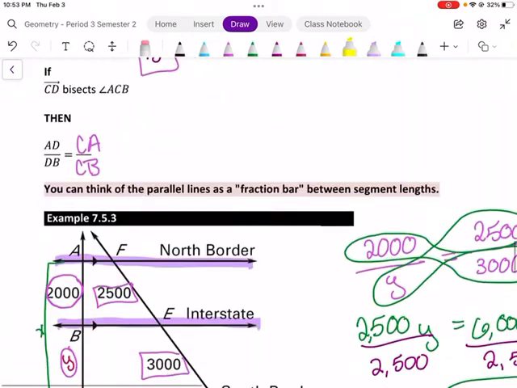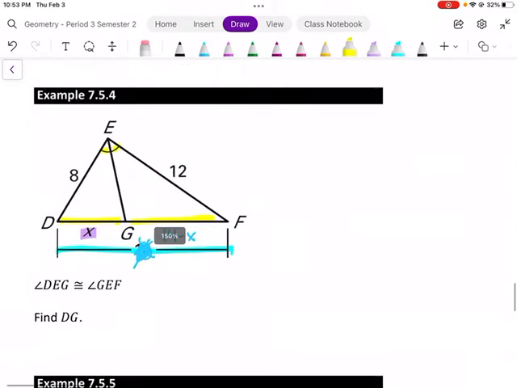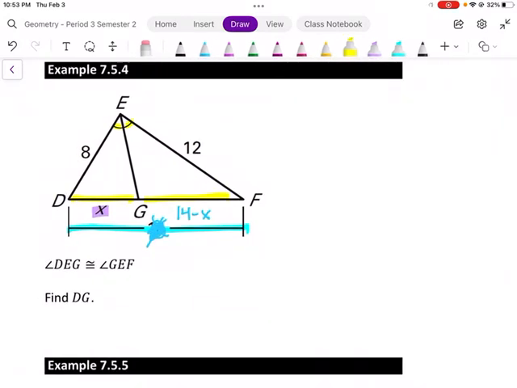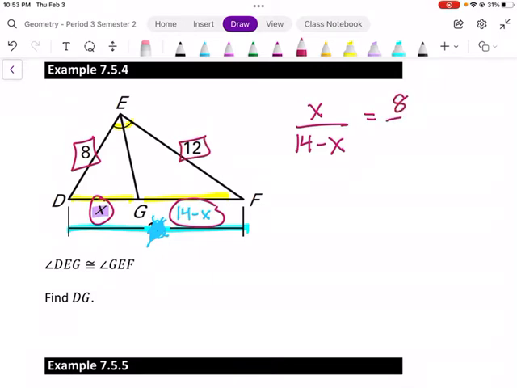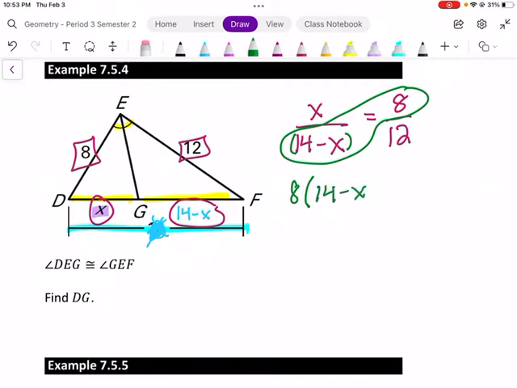So we're going to use, jumped ahead, the angle bisector theorem. So remember, we're going to take these two sides that the angle bisector forms and write them as a ratio. And that's going to be equal to the other two sides of the triangle as a ratio, which will be 8 over 12. Then once we have that, we can go ahead and cross multiply. And again, don't forget our parentheses here around the 14 minus x. And that will be equal to 12x.